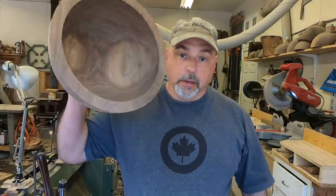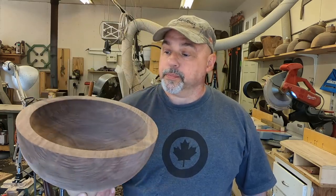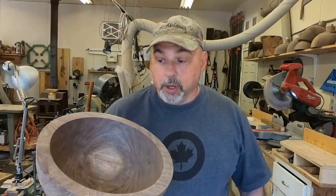Hi everybody, it's a new week, so that means it's a new project. So I'm going to carry on with the inlay series like I have the last two videos. And this time I'm going to take pewter, cut a groove in the rim of this bowl, and pour it in the bowl. So this is the walnut bowl. Pewter melts at a low temperature, so you can use a propane torch and a ladle and then pour it into the groove, and it doesn't scorch the wood, or at least it doesn't in walnut anyway.